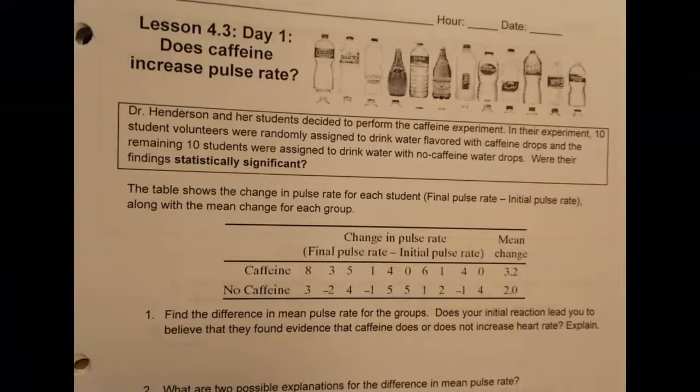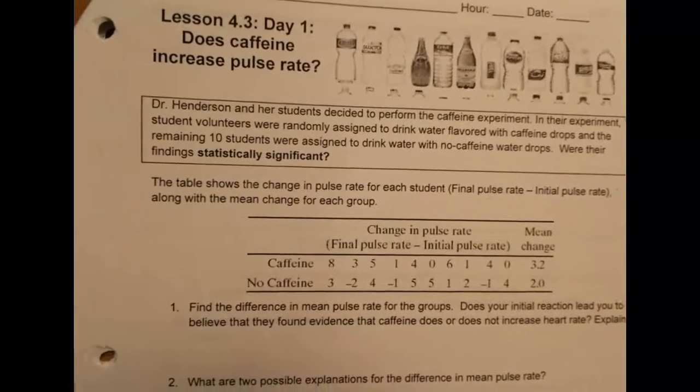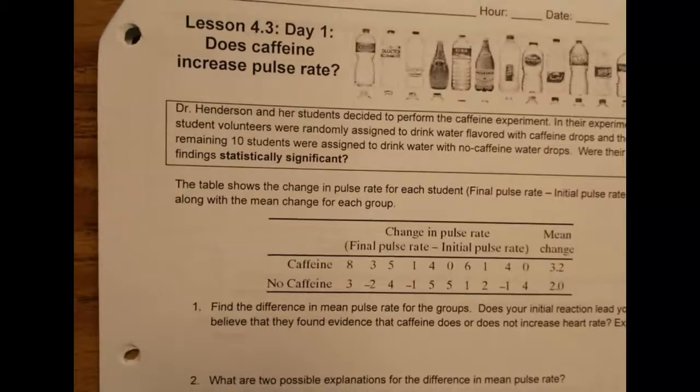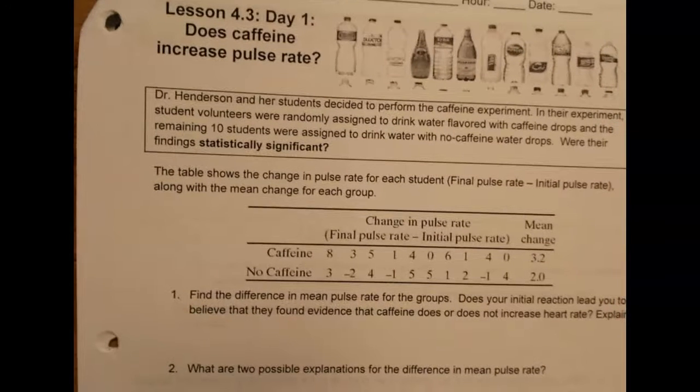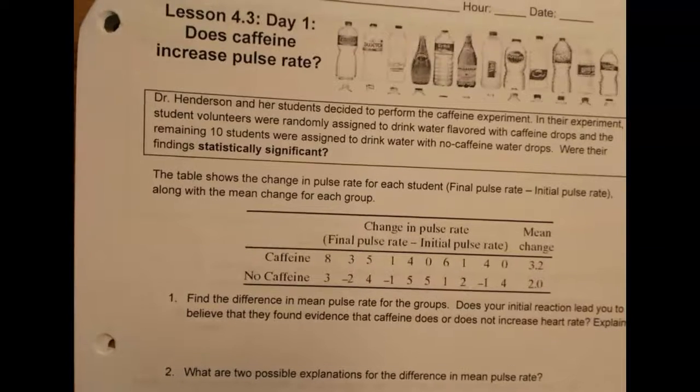Welcome to this video on inference for sampling and inference for experiments. By the end of this video, you should be able to explain the concept of sampling variability when making an inference about a population and how sample size affects sampling variability. You should also be able to explain the meaning of statistically significant in the context of an experiment and use simulation to determine if the results of an experiment are statistically significant.